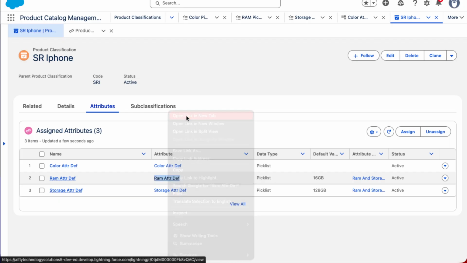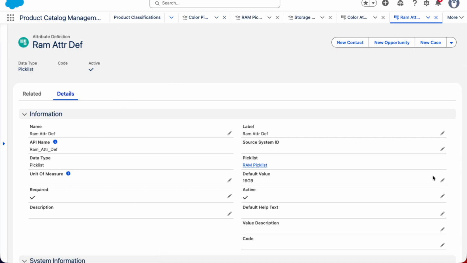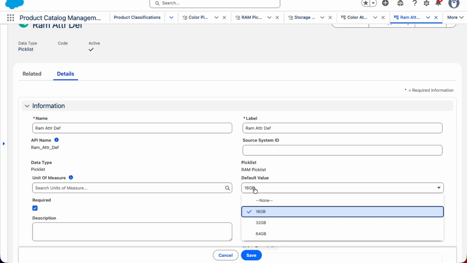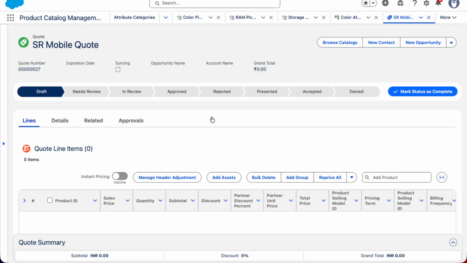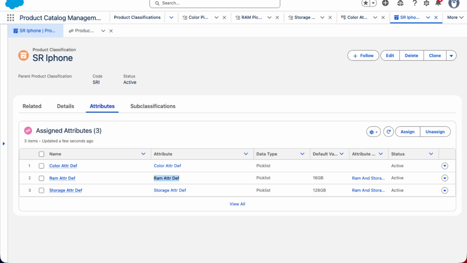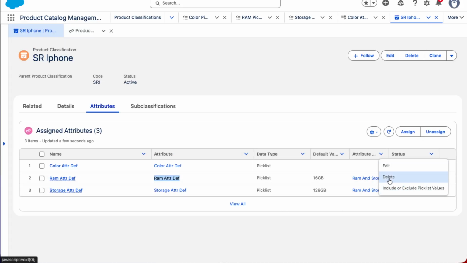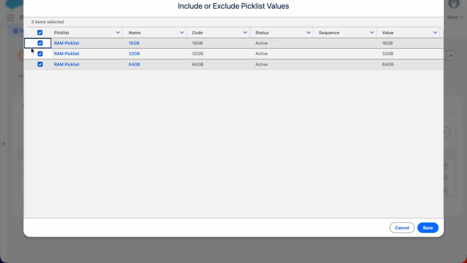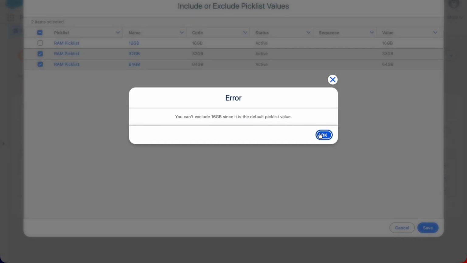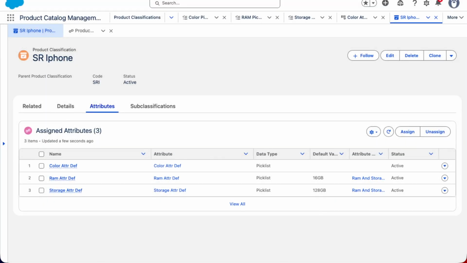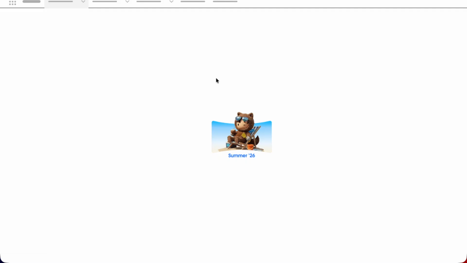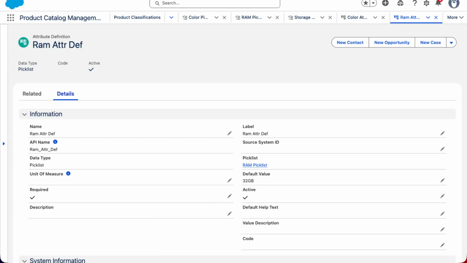For the attribute definition we need to change the default value from 16 GB to 32 GB and save it, and then come back here and include or exclude values. Save. I think I need to refresh, or it's not saved yet. It's saved.